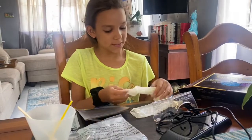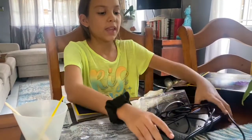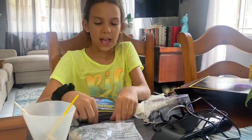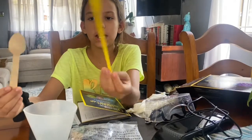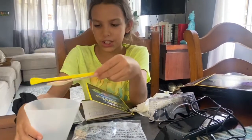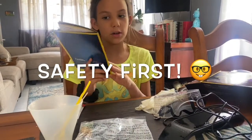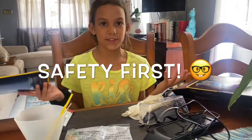So this is the stuff we're going to be using. I have gloves just in case, my goggles, the light up stand with the cord, the rocks, specimens, a magnifying glass so you can see up close, a wooden spoon, a plastic spoon just in case you need a second one, the crystal chamber, and this crystal green powder — we chose green. By the way guys, it's always good to have the manual with you; you always need to use this. It has a list of things and you always need to read the safety instructions.